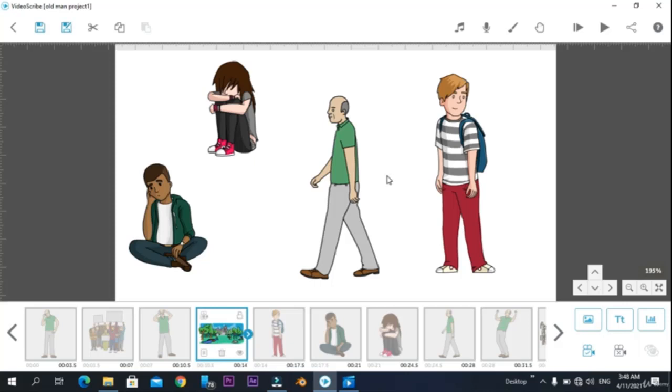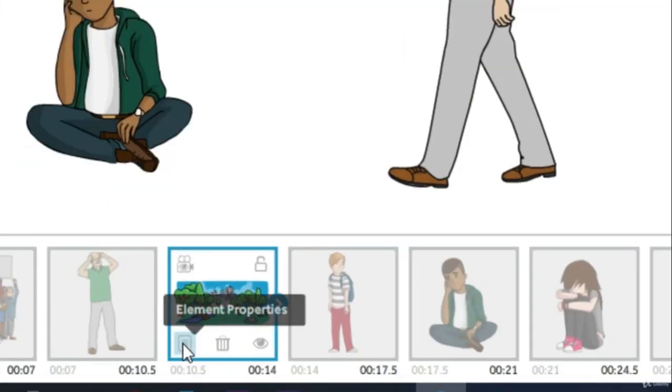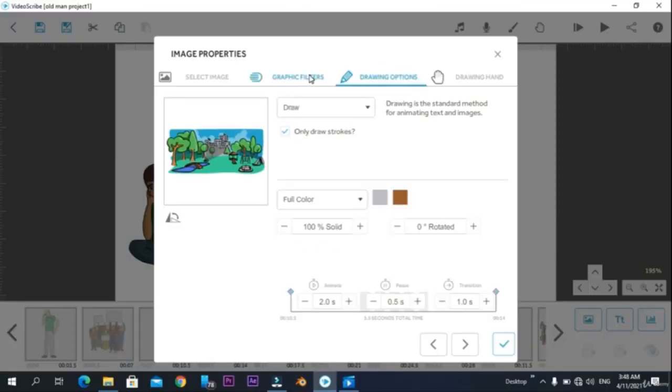We can fix that by selecting the image and going into properties of the element, and then you can set the animation time. If you want to increase it, you can increase it, like I will set 3.5. Pause time should be 1.5 seconds, and transition time should be 1.5.